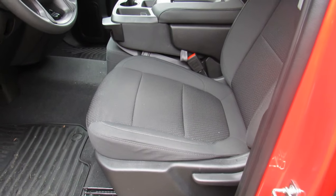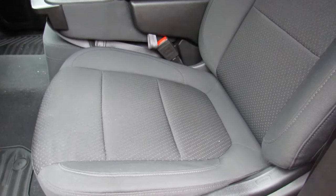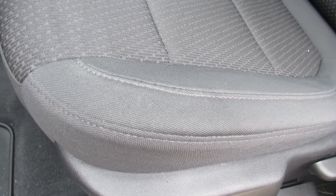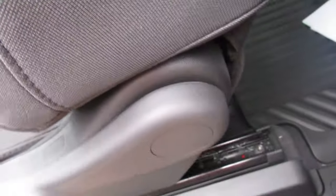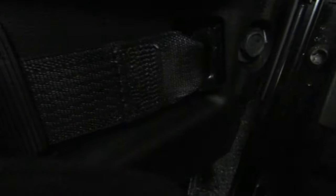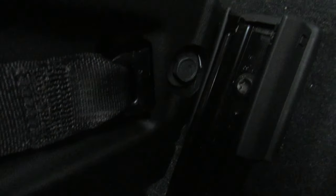When we start to undo the upper portion of the center console, we're going to have to unbolt the driver's seat — four T50 star bolts, two in the front and two in the back. We're also going to have to take out the seat belt bolt in the back, which requires a T50, and then we'll move the seat forward a little bit so we can access that seat belt bolt for the center console.